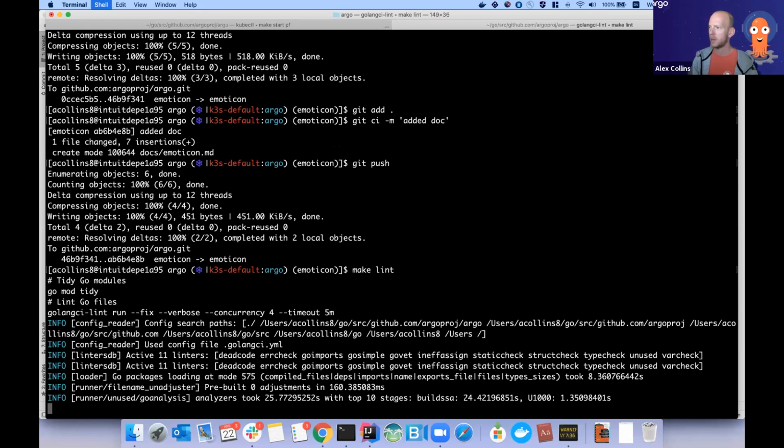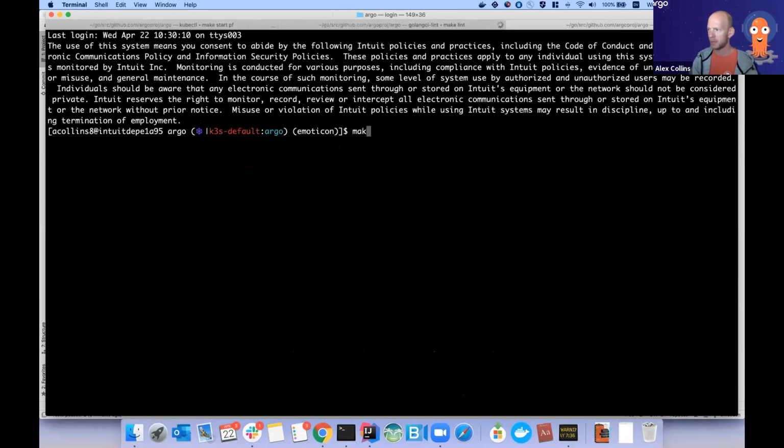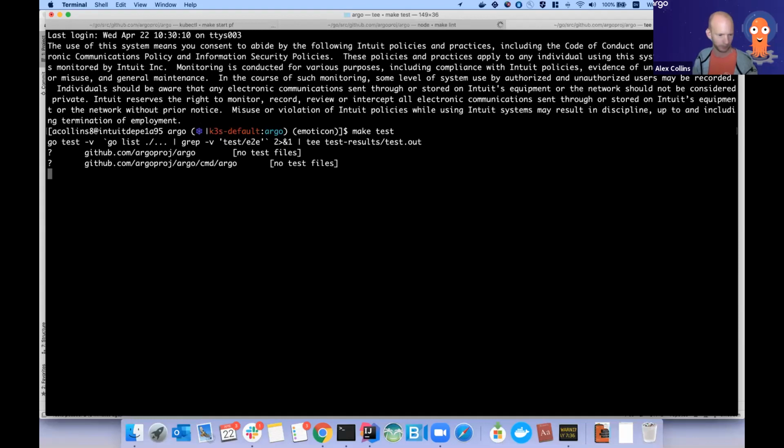The other thing is to run all the test suites. It's typically quite a good idea to run make test before you push your changes out to the CI server. And if you run make test, that'll run all the tests apart from those it finds in the E2E directory. And it'll print out the results for you as it goes along. So we just share those and you can run them yourselves. There we go. Implement and make test.